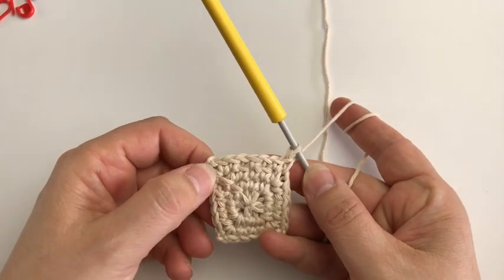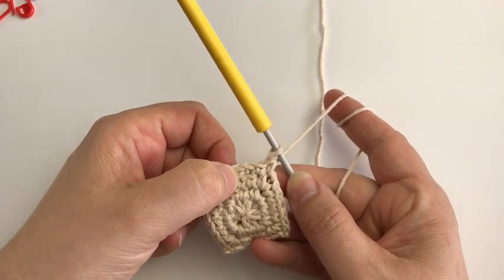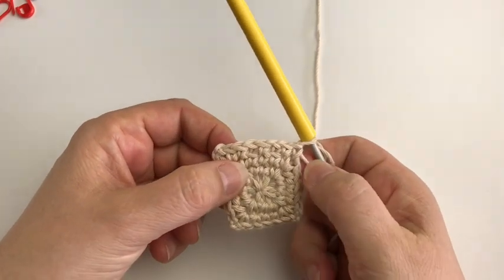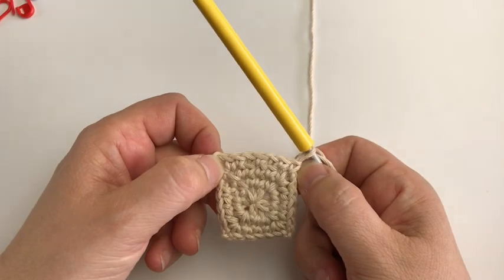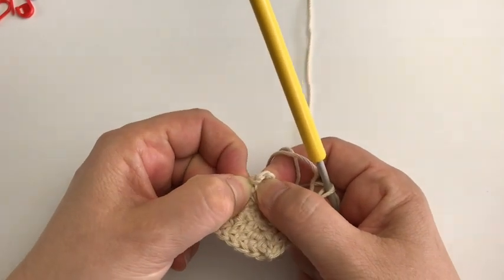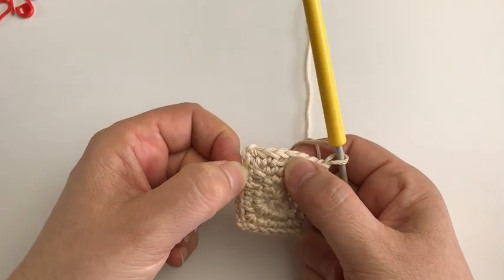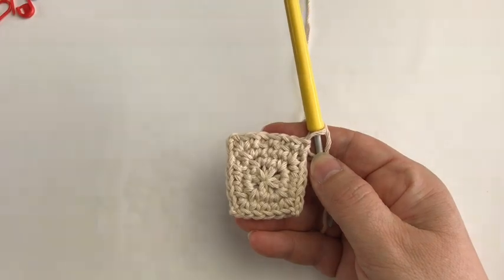So on this side you have 1, 2, 3, 4, 5 stitches plus the corner stitches from each side, so that's 7 stitches altogether. Repeat around, slip stitch into the first single crochet, and meet me back for round 5.